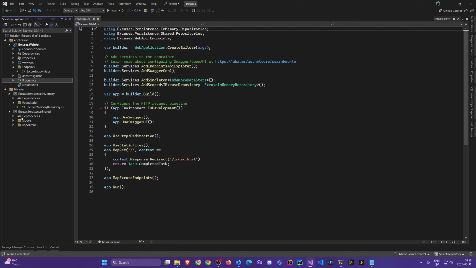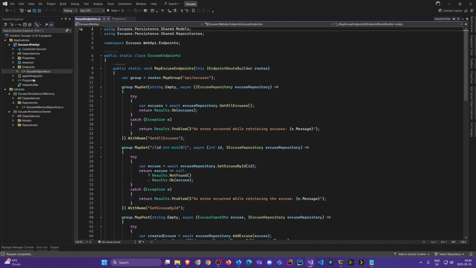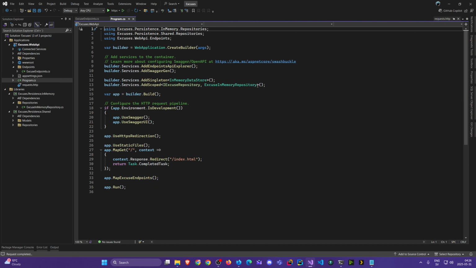Now, an API doesn't need to be this complicated. It's not always necessary to over-engineer, but sometimes it's nice. Code becomes more testable. And if we make any changes in the future, as we will see in the next video when we add SQLite, we're not going to have to change a lot. For example, we won't need to change this. And here we will have just a small change where we replace this with something else. But everything else stays the same.